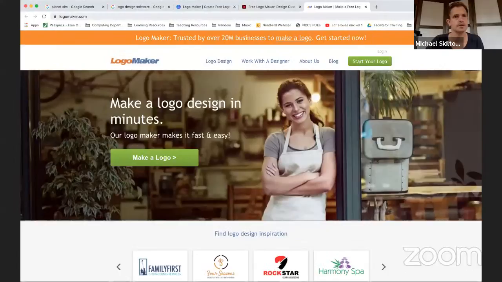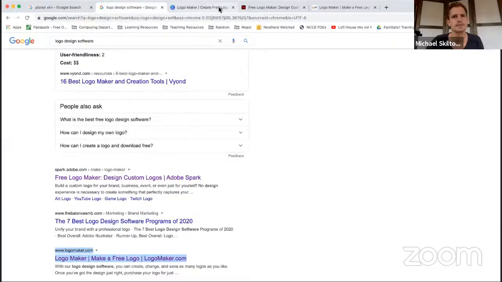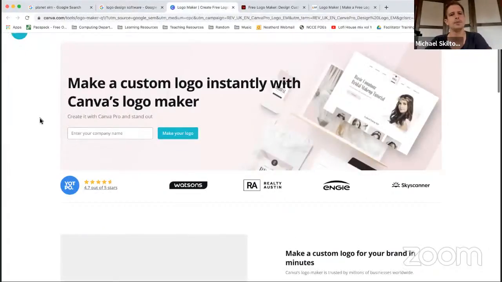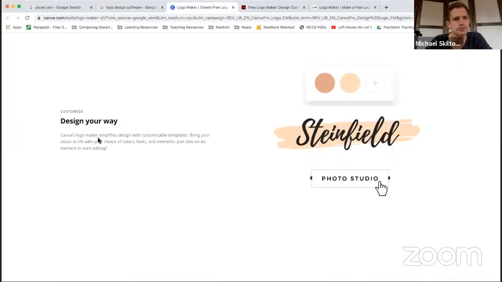One thing I thought I'd share with you guys, because I've just been looking online for some inspiration for more ideas that I could potentially use for logos. I've just done a quick Google search, and there's all sorts of different online tools that you can use to help you come up with your own logo designs. Just to name a few, here's one called canva.com, which has a logo maker. Looks really cool.